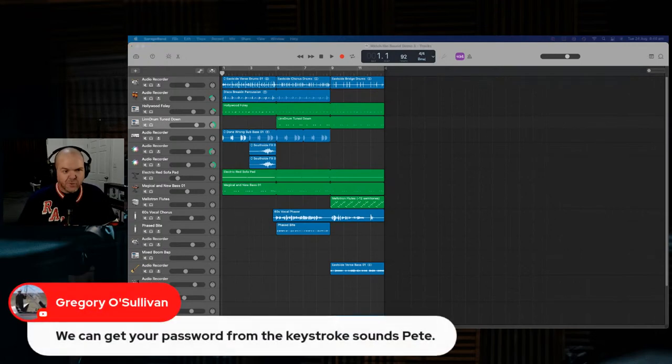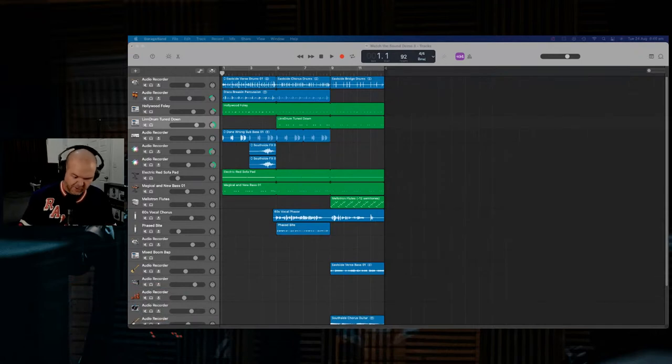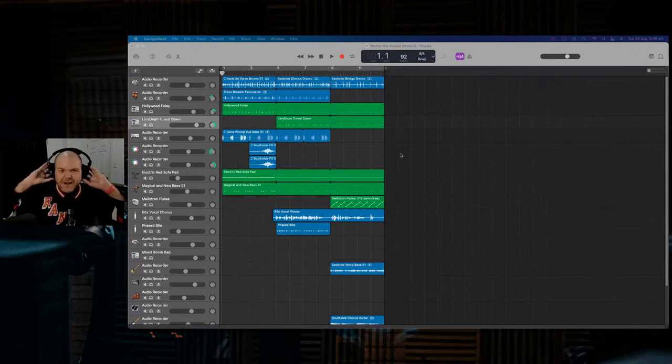Yeah, I know, Greg. You can get the password from the keystroke sounds. Exactly. No, I'm using the Logitech Sleuth keyboard that doesn't actually give you all the sounds. It was funny, like the old touch tone phones where every tone would have a different beep and you could decipher what people are typing in. That didn't go well for some of the early stuff. There were people recording others punching in their credit card number on touchtone phones and getting the numbers. Hopefully we don't have that these days. But I am always paranoid about mirrors and things because I've seen people do that before, not realizing there's a reflection showing something, like when you're playing poker and you can see other people's cards. All right, let's get back on track, we're getting way off track here.